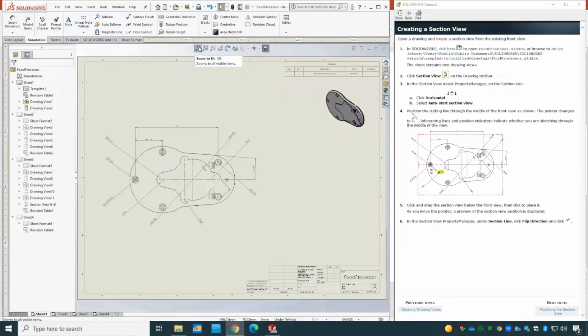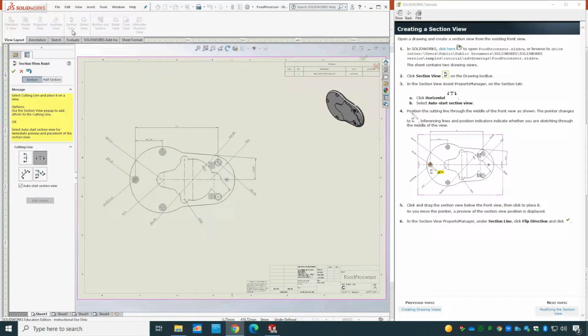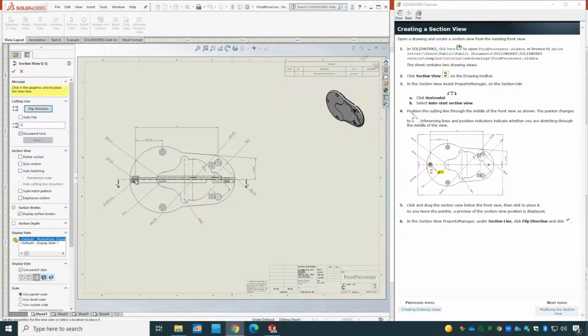So we come a little bit higher to the actual file. What we're going to do is apply the section view to this model. I need to go to the view layout, and in the view layout there's an icon for the section view. If you click there, you can see we have different ones: the vertical one, the horizontal one, the angular one. We're going to use the horizontal one and pick the view you want to apply it to. I'm going to pick this one and make sure the auto start section view is selected, and I'm going to start from this mid circle. Just click once there, and it automatically tries to give you that section view.